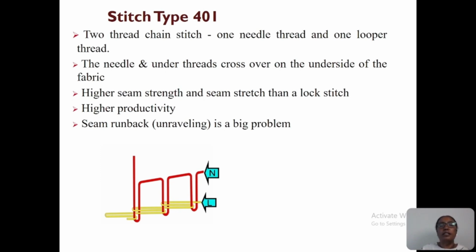The needle and under thread cross over on the underside of the fabric. It has higher seam strength and seam stretch than a lock stitch, and higher productivity. Seam run back and unraveling is a big problem in this 400. This is better for stretch than the 300.